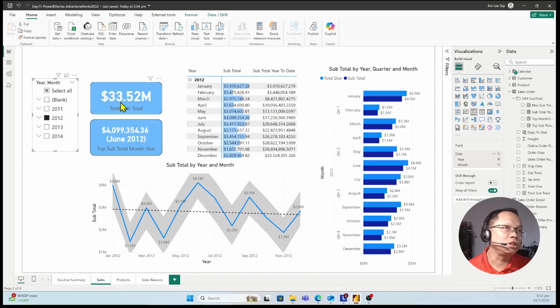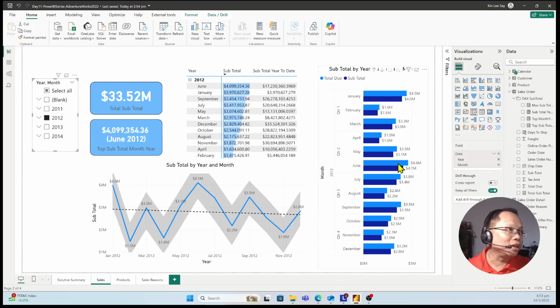It becomes 33.52 million, which is only for the year 2012, the summation of all of these. And 4.99 is the highest among the months, which is June. So 4.99 is the highest, and it's June 2012.